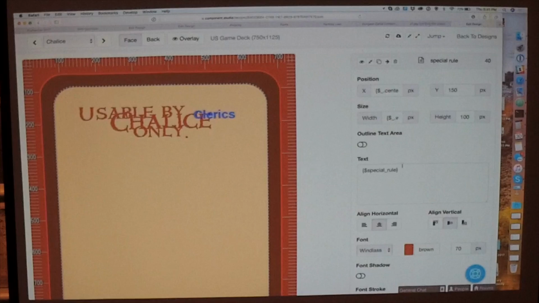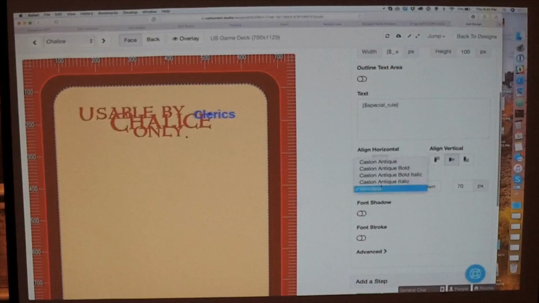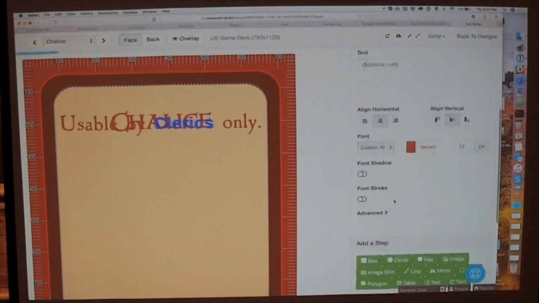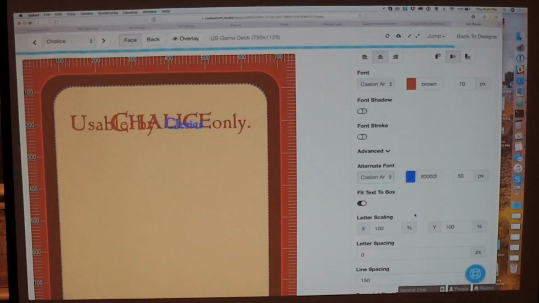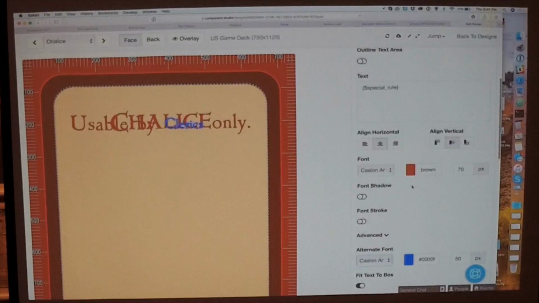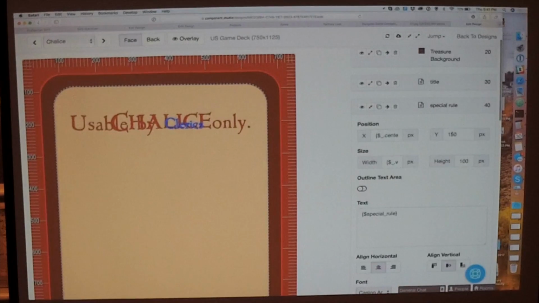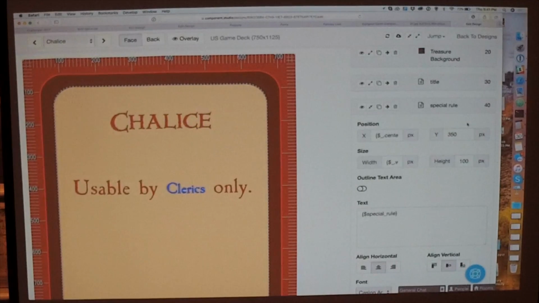Now, one thing, I didn't define my fonts here. Let's go in here and define a secondary font. And let's move this down just for a second so that you can see what we're doing before we get into the other things. So you can define multiple fonts in a single text area, and by putting in a thing like this, it'll switch to another font. So you're just putting asterisks around it.